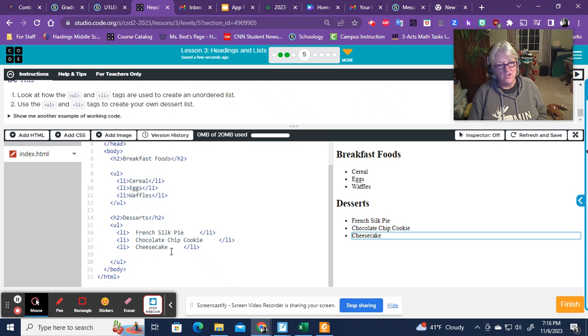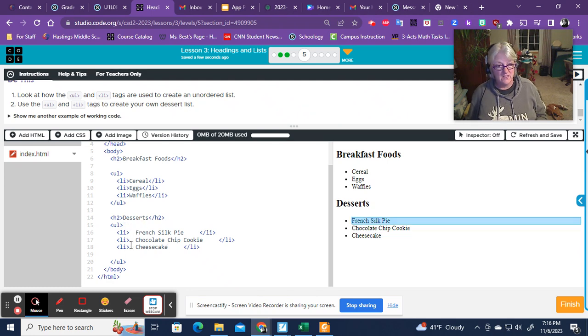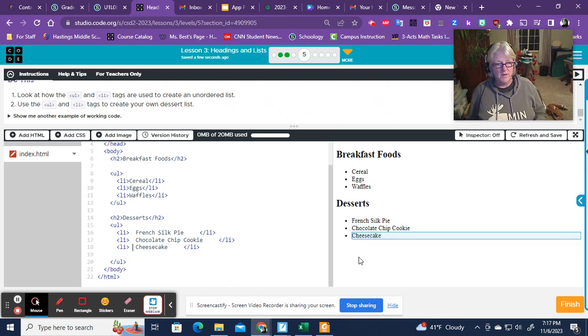Okay? Notice I left a bunch of spaces before here and so on, but because I'm inside these list tags, it doesn't matter. It's going to line things up as though it were indented like that, okay? The key components: unordered list, closing unordered list, and then everything in between gets a list tag. Excellent. Let's move on to level 6.